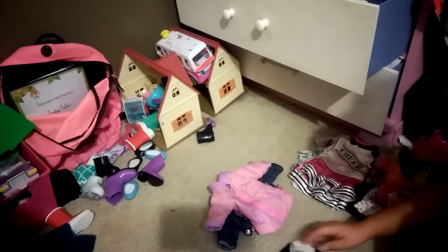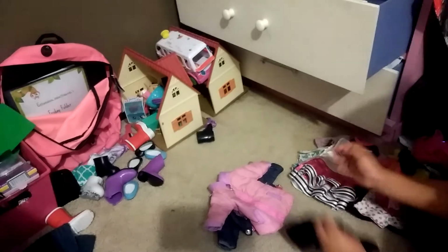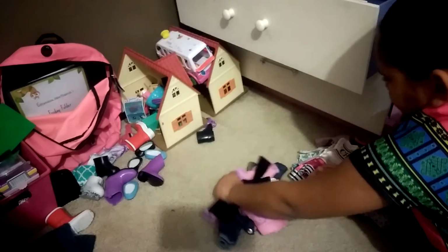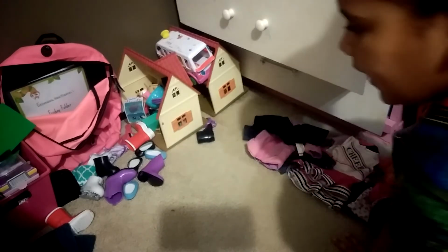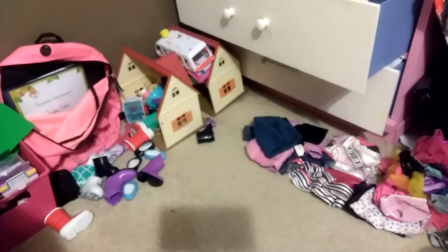And then the church outfit coat. Oh, a jacket type thing. So I'm going to put that right there. And I'm going to put a hat in it, and the coat, just because.